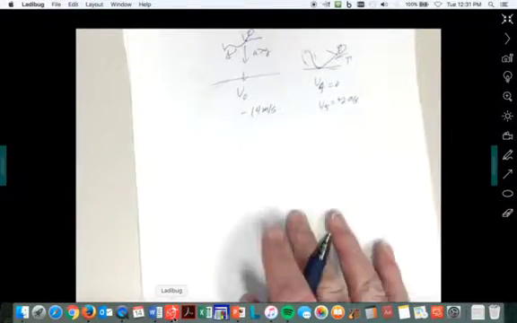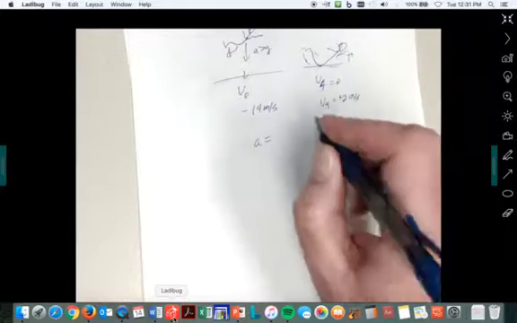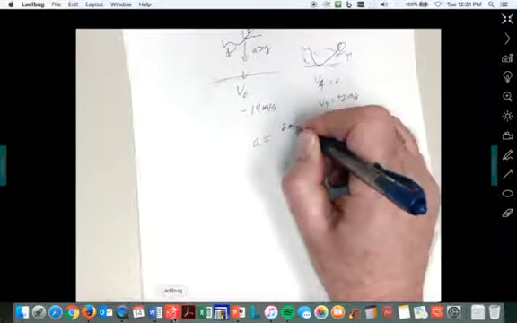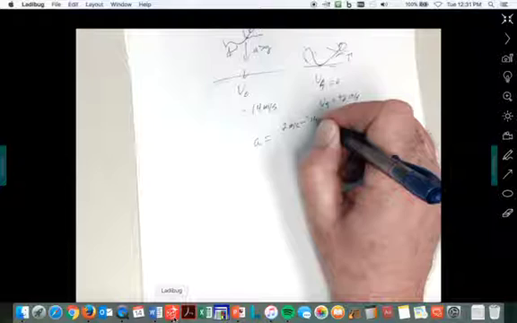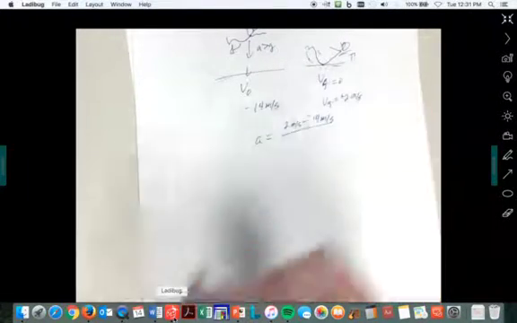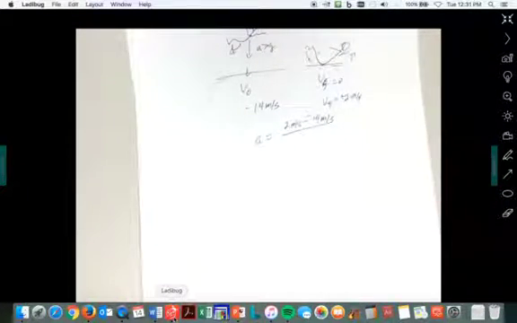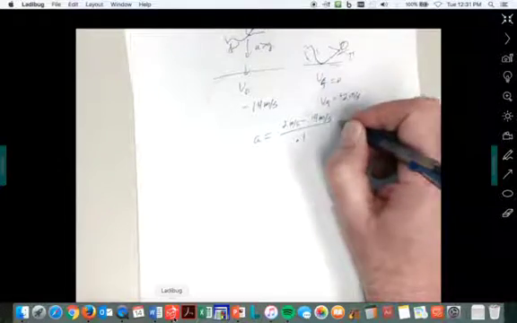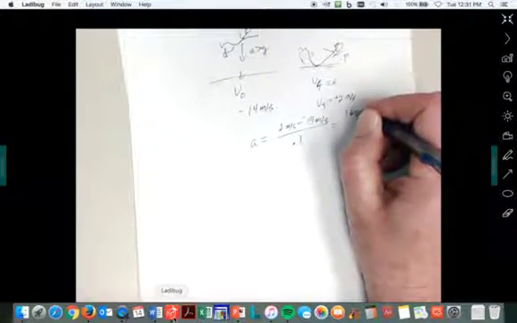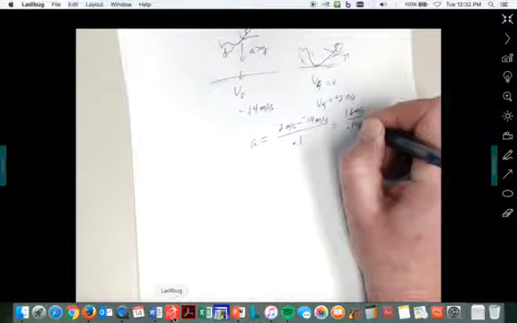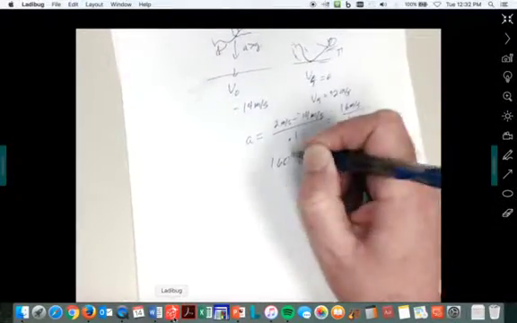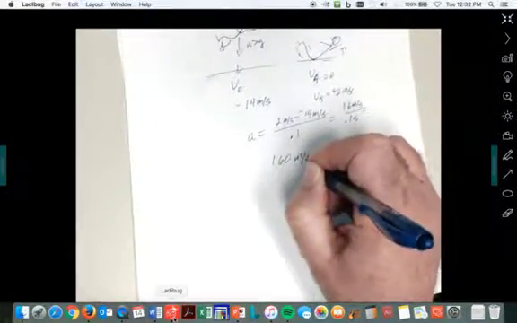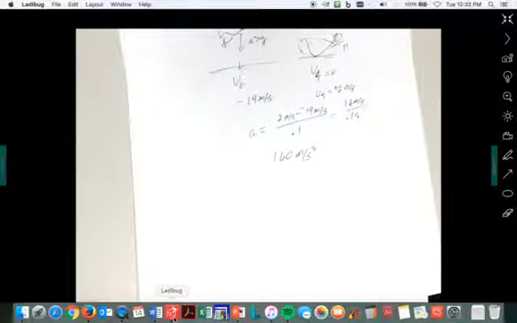All right, then the acceleration would equal 2 meters per second minus negative 14 meters per second, over how long do you think that collision lasted with the mat? Maybe a tenth of a second at the most. So let's divide that by 0.1. And so look at this. We got positive 16 meters per second divided by 0.1 seconds equals 160 meters per second squared. That's the acceleration for that split second. That's a huge amount of acceleration.